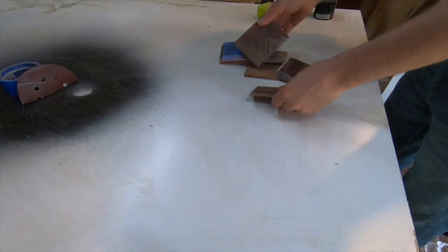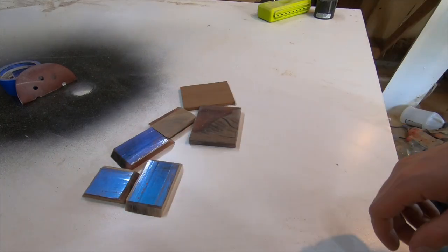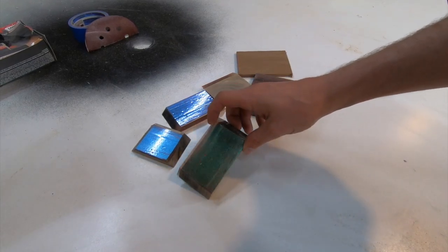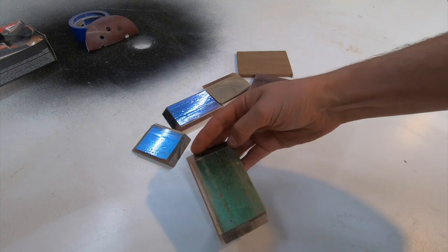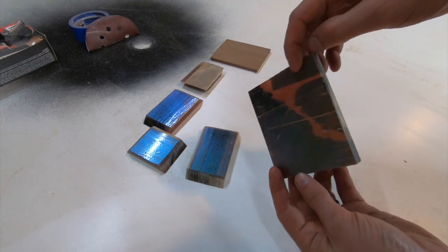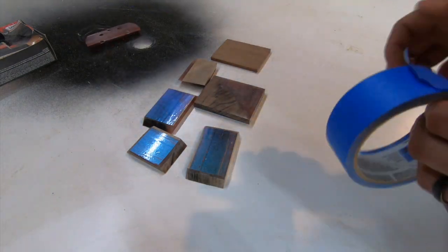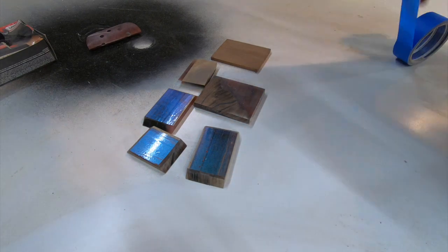So without further ado, let's get to gluing these sides for the ring box. Okay, check that out. You can see how it changes colors. So cool. Anyway, now we got all the sides. That's gonna be the top, but we're gonna go ahead and get some painter's tape. We're gonna lay it out.